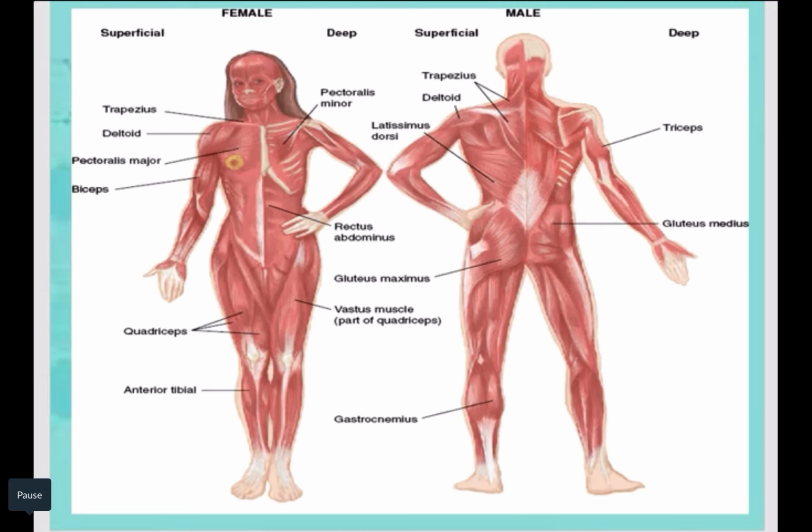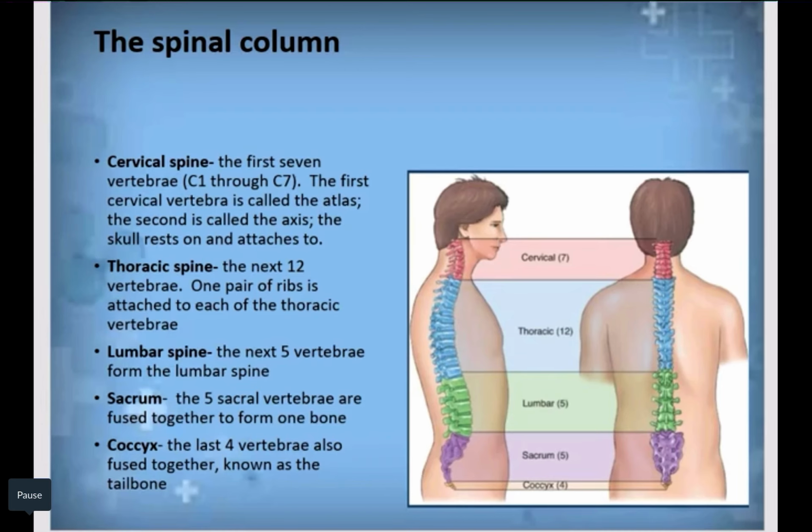Here we have listed out a bunch of the different muscles that we are expecting you to know, very similar to the bones of the skull. Most of these are fairly self-explanatory: quadriceps, biceps, deltoids, traps, pecs. These are fairly common muscle groups that a lot of us maybe even know without taking the A&P class. One that always gets people here is the gastrocnemius, which is the calf muscle. A lot of people screw that up. So reviewing this, again, if you need diagrams, flashcards is a good way to go.